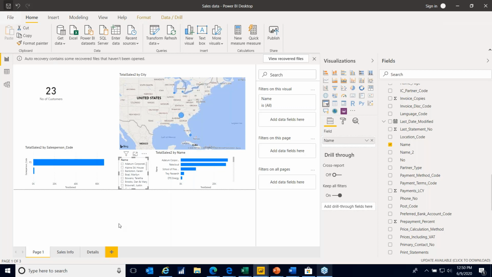And then the final piece to go out there and share this would be to click the publish button, and then you could go out into your Power BI service and actually bring all of these that we've just published. Once I click the button, you'd be able to go out into the service and you would see all the exact same visualizations that we just created here that you could consume out there, okay?